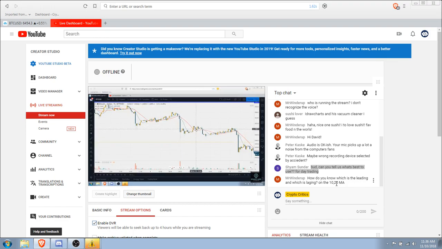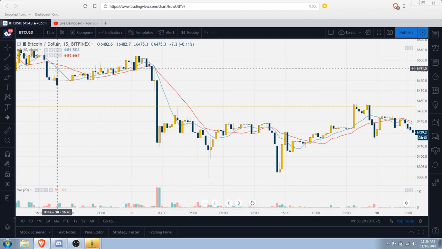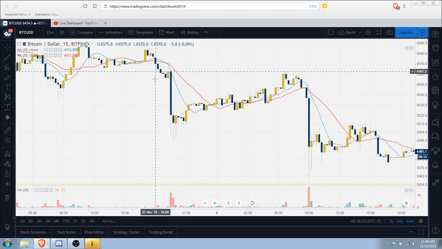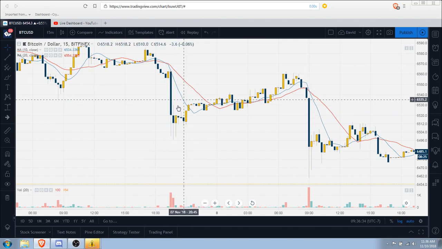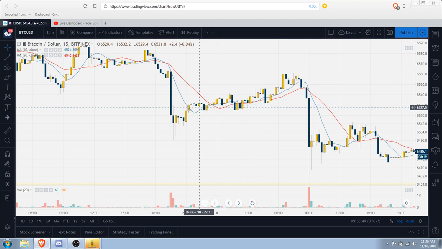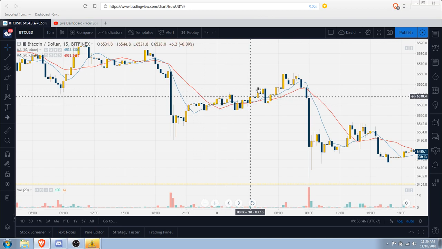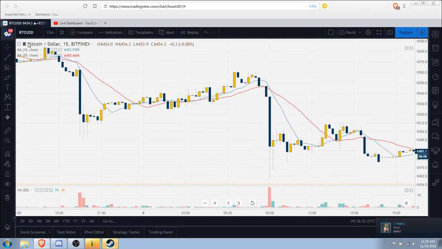How do I know which is the leading and which is the lagging on the 10-20? So the shorter number, the smaller number, is always going to be the leading indicator. But the easiest way to tell is, okay, which one follows price the closest? So we see the blue line follows price closer, right? It's closer to the actual price than the red one is. It crosses up. That means that it's the leading indicator, right? It follows price closest, and so we're looking at that one to signal based on what it does versus the other one, and it'll always be because it's the smallest value.